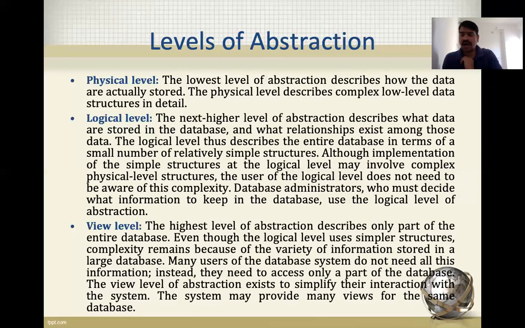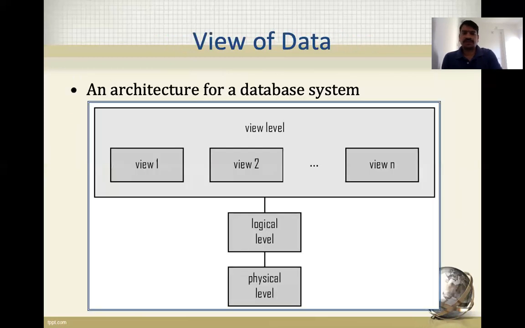But I, as well as you, don't know about how data is stored, what data structure has been used, what are the relations between the data, that we don't know. You and me don't know about it. We know only the view level. Means in the view level, a user can know only the data related to him. Okay. So those are the three levels of abstraction: physical level, logical level, which is also called conceptual level, and view level. Okay.